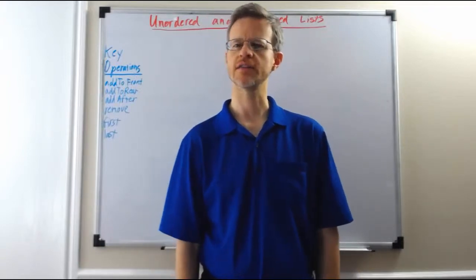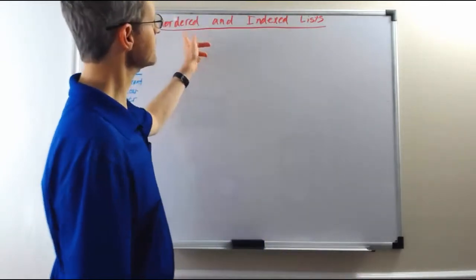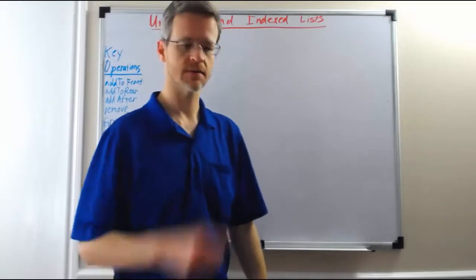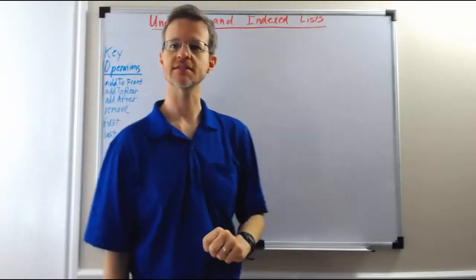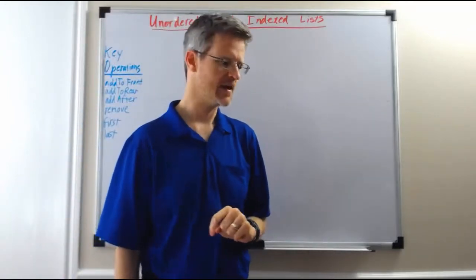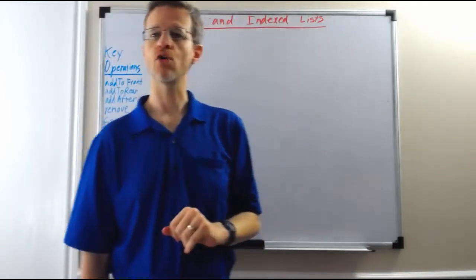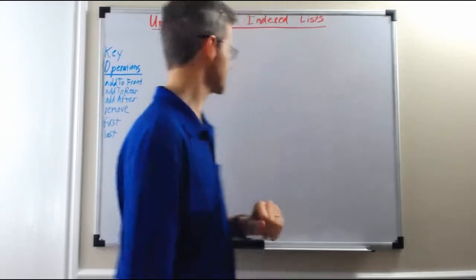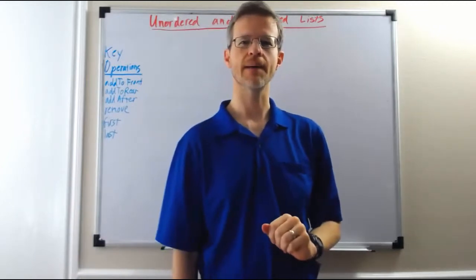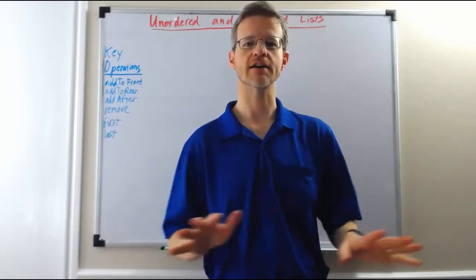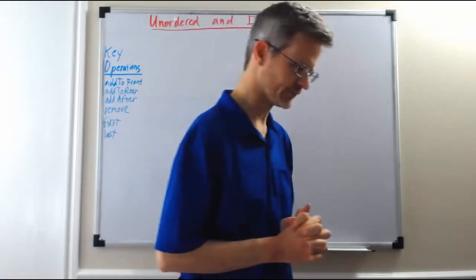This video is about the two other kinds of list abstract data types, unordered list ADTs and indexed list ADTs. The key property of the unordered and indexed list ADTs, as opposed to the ordered list ADT, is that in the unordered and indexed list ADTs, elements go where we put them or stay where we put them. So we specify exactly where we want an element to go, and it goes there, and the list does not try to automatically order them in some other way as it does with ordered lists.